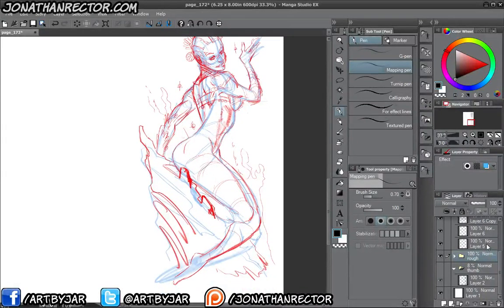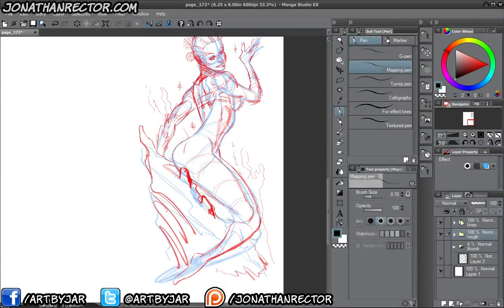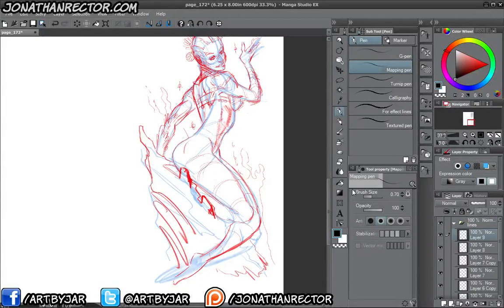Since then, I've brought this up multiple times, but it's kind of relevant now, so I thought I'd talk about it again. As you're making new layers here, if you look in the line art layer, let's make a new layer for this character here. I have this now changed in the preferences to always be gray. Usually I'll ink in monochrome, which is just black and white, which I talked about, but gray is still good and it doesn't bog down my computer as much. So if you're having troubles, try that out, because 600 DPI, at least the way I'm noticing, is a better line quality for what I'm doing here.